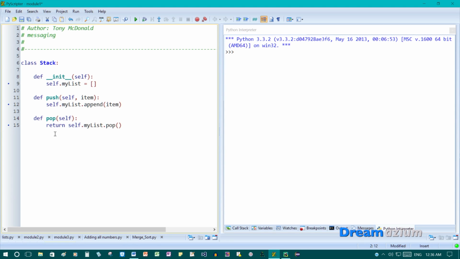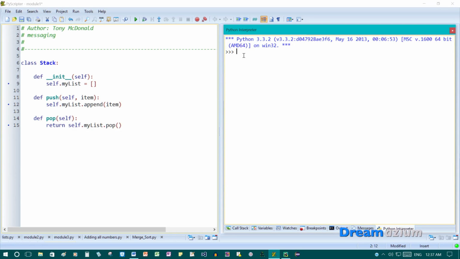Pop is going to return the last thing entered into this stack. Now, it doesn't really matter too much about stacks right now. I'm not going to go into stacks. But the idea of it is it's like a stack of plates or a stack of books. You put a stack of books on a table, so the last book that you put on is going to be the first one off, and the first book you put on the table is going to be the last one. Okay, so let's have a look at this.